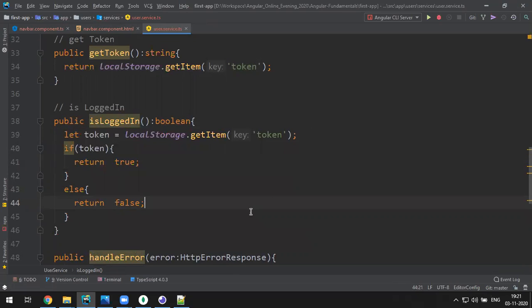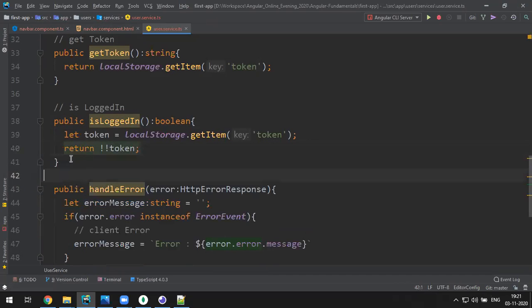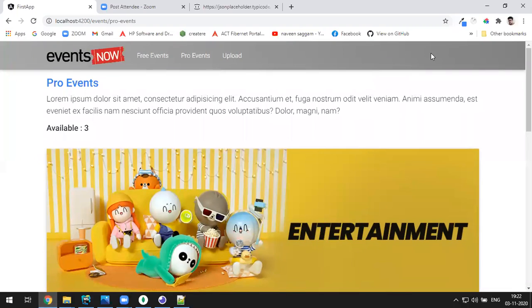This is the condition. Some simplification you can do, simplify like this, not token. That's what I kept here. That is fine, but I should get the logout link here, not getting.